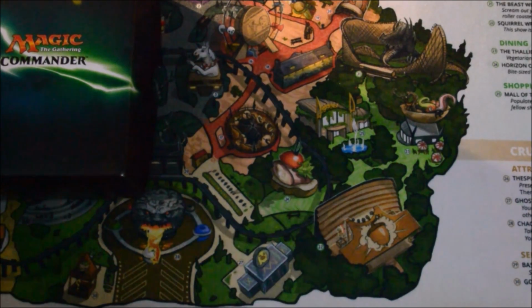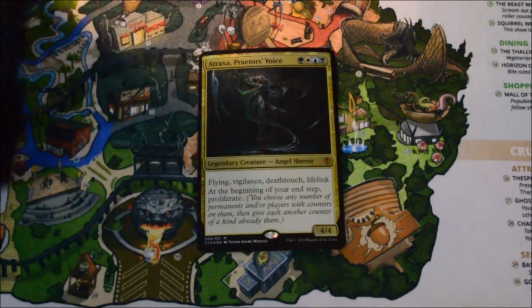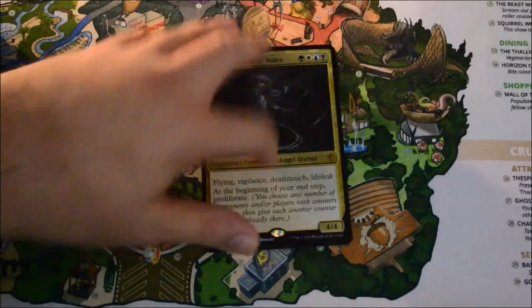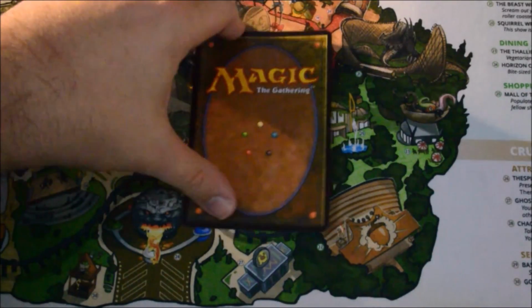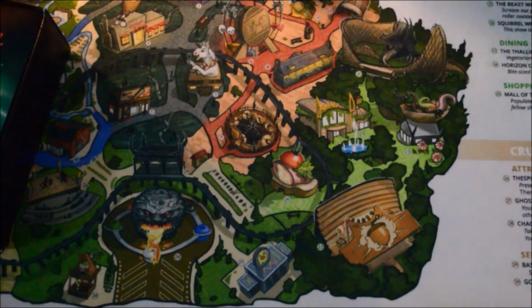And the first thing, if I can get it out of here, is you do get your oversized foil commander card. And this, of course, is a Jacques. Now, this is the only one you get in the oversized. We will have, of course, the partner commanders in these decks, but only the main commander gets the oversized card.